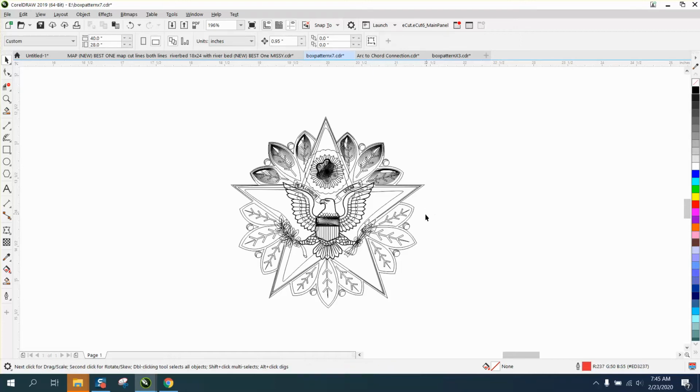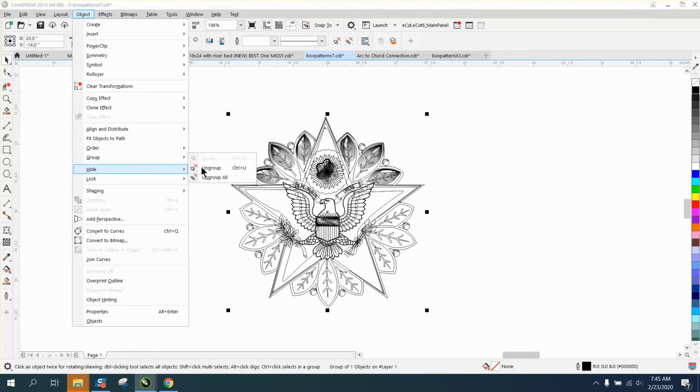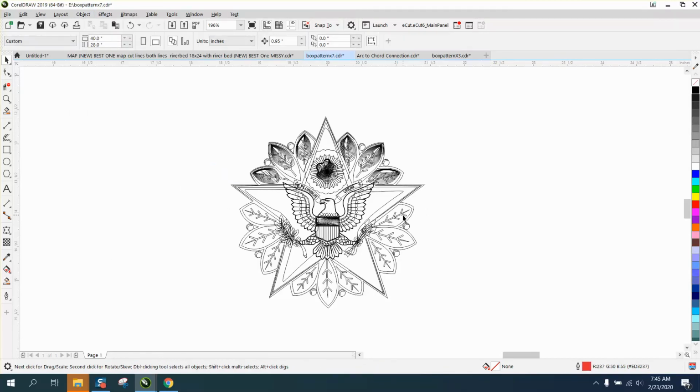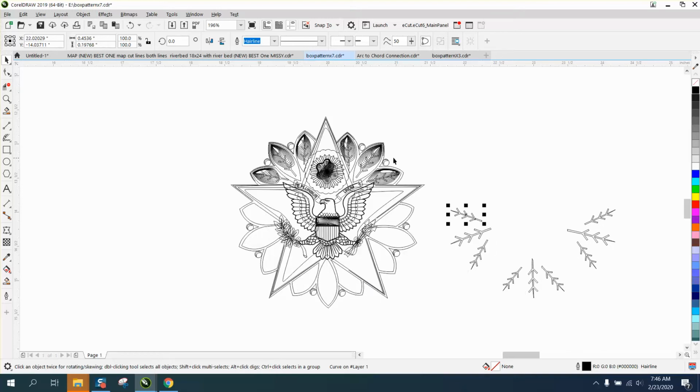So I know that these leaves, let's go up to effects, group, ungroup it all now. The stems of these leaves, so I'm going to set my nudge factor. Let's see how big this thing is. It's less than 3, so I'm going to set my nudge factor to 3. And I'm going to grab that leaf and nudge it out of the way. This way you kind of know you have the leaf, and while using the nudge distance, you'll be able to get those back.